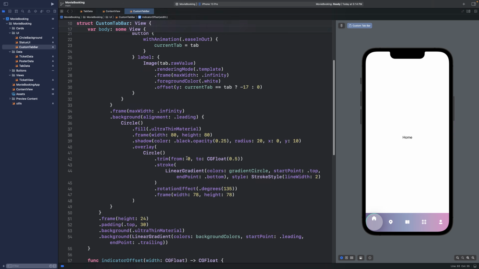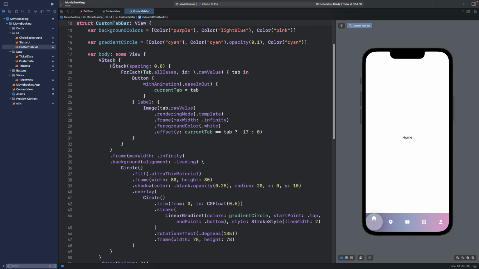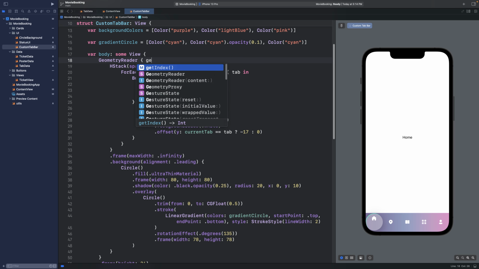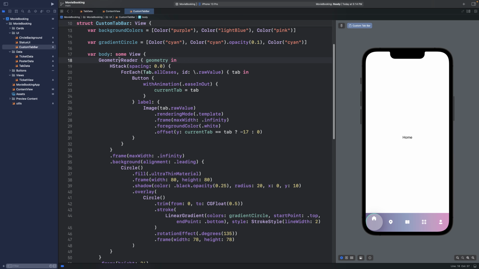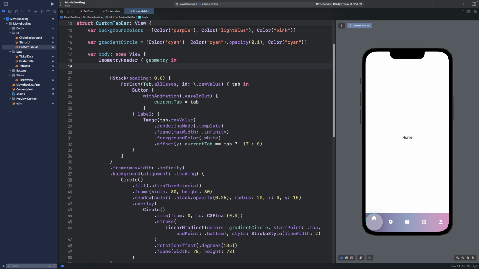So at the top, instead of using the VStack, we're going to change the VStack to a GeometryReader. And the reason is the GeometryReader lets us access the geometry value inside it. The geometry allows us to calculate the width of the current element. So let width be equal to geometry.size.width.